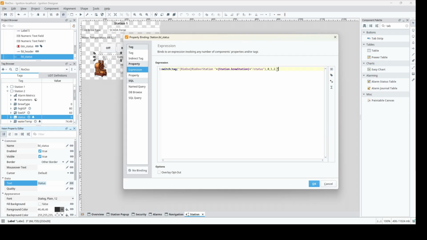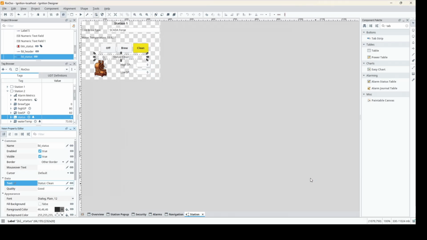So we will do off, brew, clean, and we'll put in error in case somehow we get a value of 3 in there. And this will give us that text, but we also want to put status before that so we know what we're looking at. So we can hit OK.